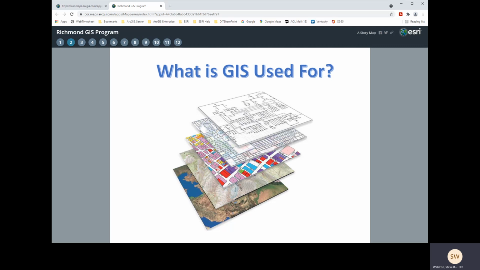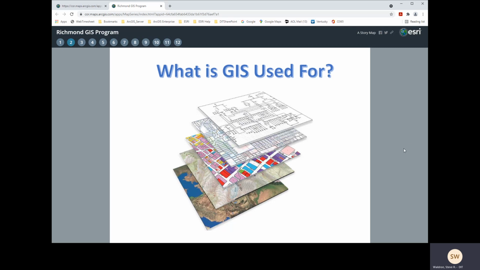What is a GIS used for in the city? Well, much of the work we do is associated with geographic location. Different departments are managing geographic data in the city's GIS, and all of this information is spatially coincident and related by geography.